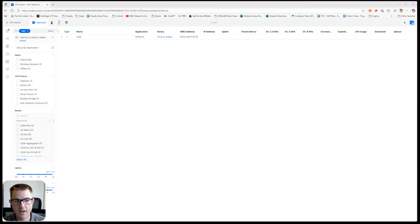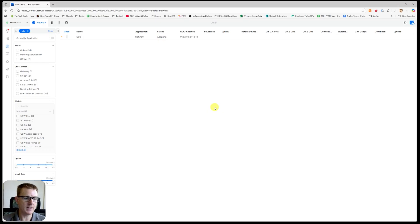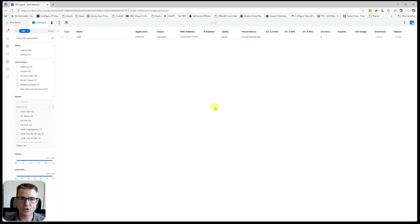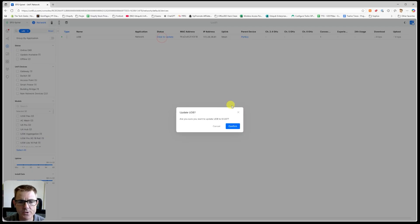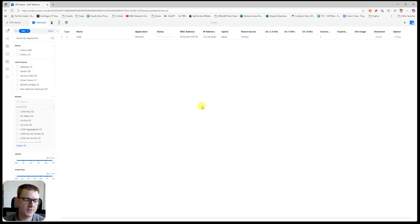Okay, so I've jumped onto my computer. Because I've got a Ubiquity Unify wireless network, my UDB - since it's got power - has now called home, and on my EFG which runs our network we can see this option is now waiting to adopt it. So let's just click on Adopt. This is going to add it into my wireless network, essentially providing it joining to Wi-Fi and then providing an onward LAN connection which our Hub Mini is plugged into. It's adopted, but you can see now that it wants an update, so we'll just let that run through so we've got everything on the latest version. The device has just finished its update and we're just waiting for it to reboot - this is why it's gone offline at this moment in time.